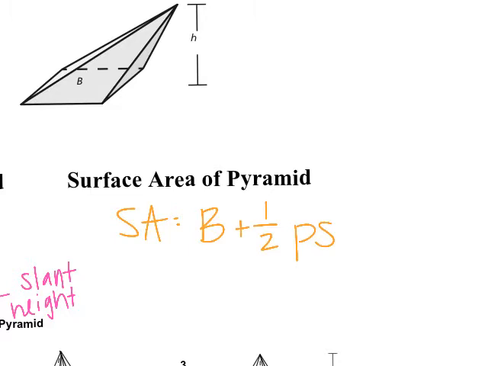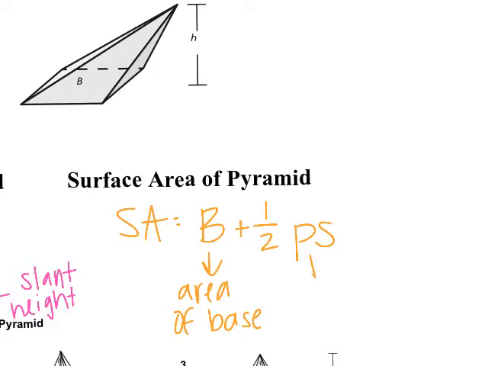Okay, so remember when I write a big B like that, that means I'm doing a calculation, right? So that big B is the what? Good, area of the base. Area of base, good. What is that P? Does anybody have any guesses? Perimeter of, good, I like perimeter. Perimeter of the base, yep, perimeter of the base.